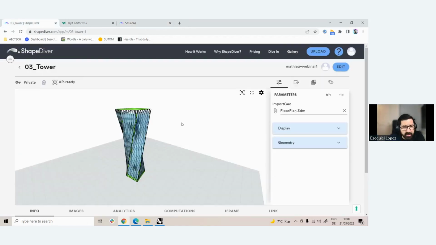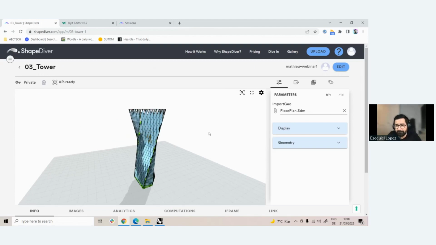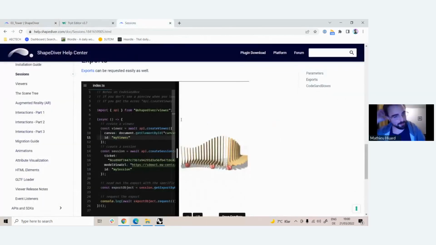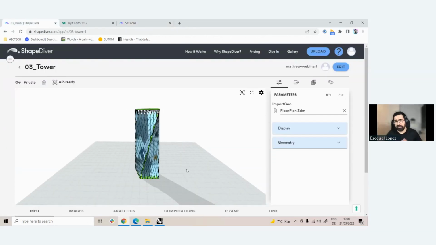All right, the next question is, can I export a screenshot of the viewer as a JPEG? Yeah, sure. That's also a viewer feature. I'm sure there's a code example, or at least there will be one very soon. But yes, that's possible. We're pretty active on our forum, so we try to make sandboxes for these examples. Feel free to reach out and we can maybe build one for you.